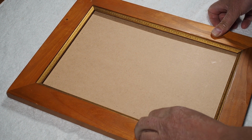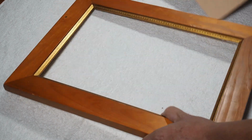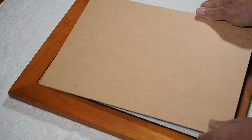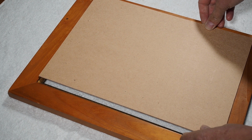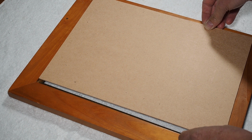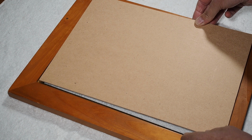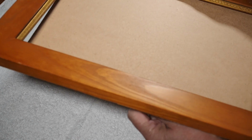I generally use masking tape, and of course that comes in different strengths. One of the things I do before I actually adhere this onto the frame is I seal this all over, front and back, with a sealant. And you can use Weld Bond and water. Some people have different formulas for that. I use 1 part of Weld Bond to about 5 to 6 parts of water because you want it to soak in. But definitely everyone has their own formula for that. And then I adhere it into the actual frame.